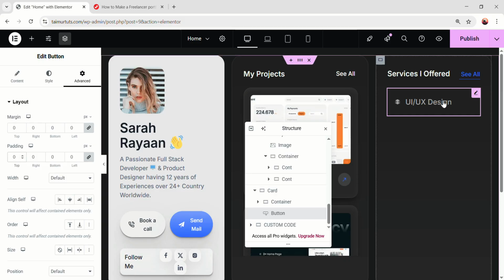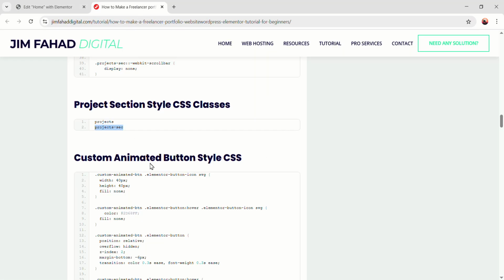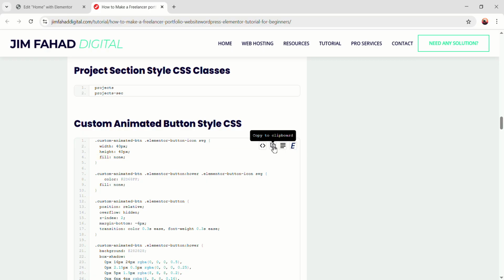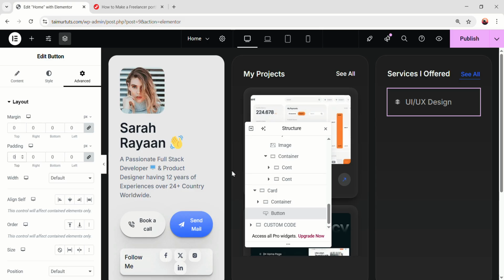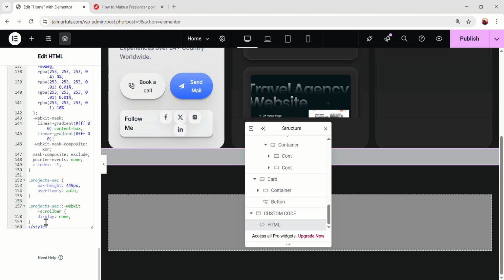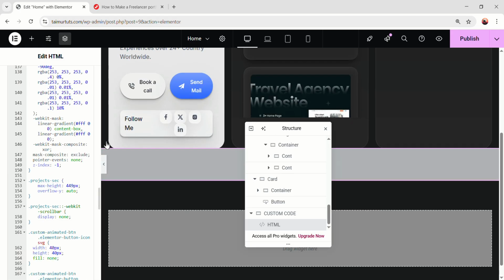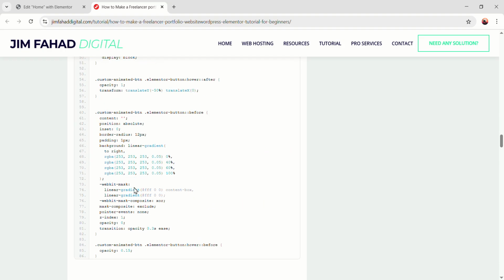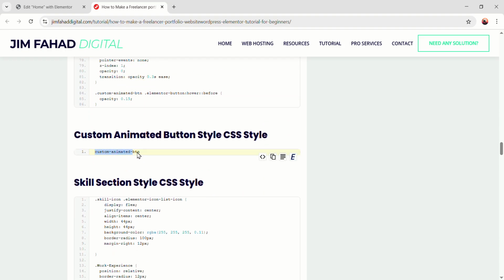And I'm gonna add a custom code for this to add a really amazing hover effect. So let's go to the GFD and you'll actually find this custom animated button. So from here, just copy the text, the code, paste it in the code base, and go to copy the class name under this custom-animated button.